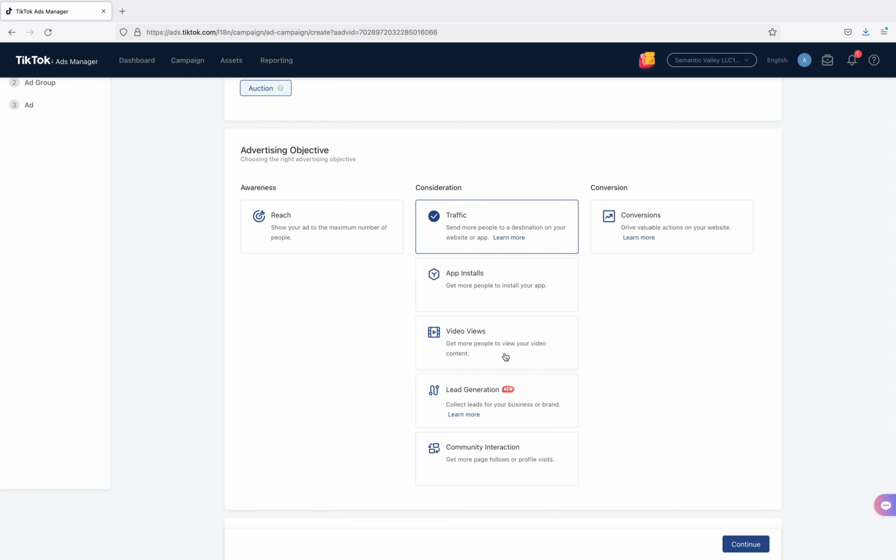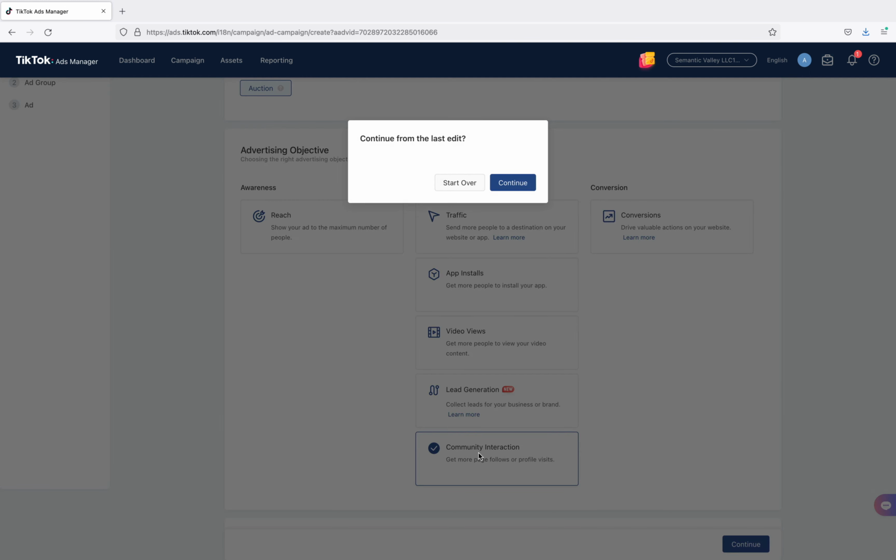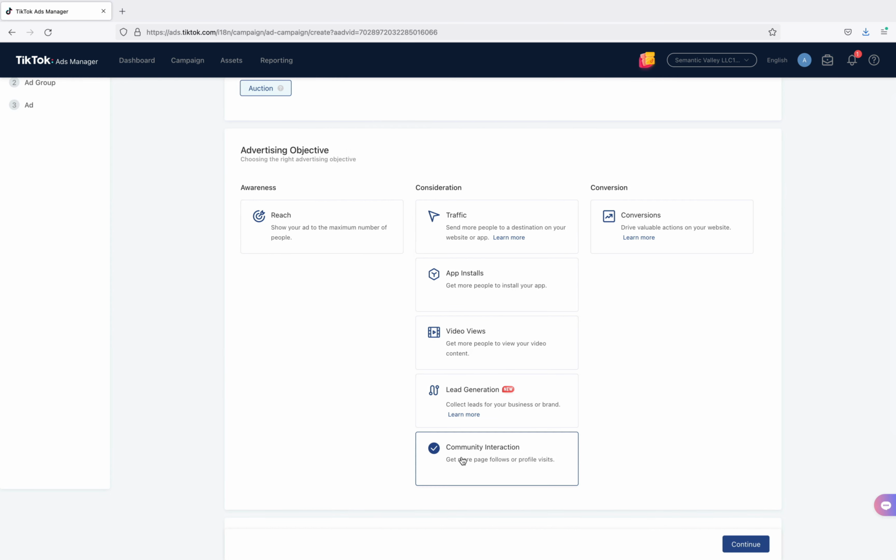In my case, I want to build awareness. Like I want to build followers. I want to do all those things to build my account up because I want this account to grow in TikTok and get promoted and have followers and so on. Like I want to build a personal brand for my music and develop an audience for my music. But for this, I need an audience. So this is what I'm going to choose. Community interaction. Yes, continue. And then I'm going to choose continue once it's selected.